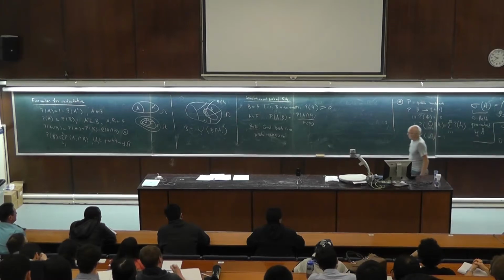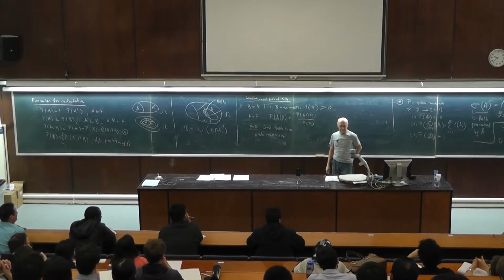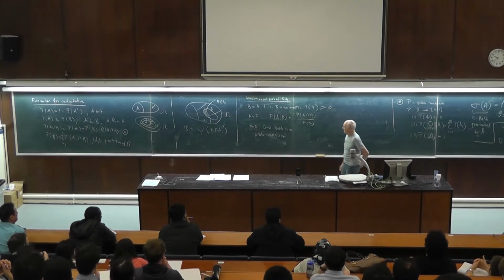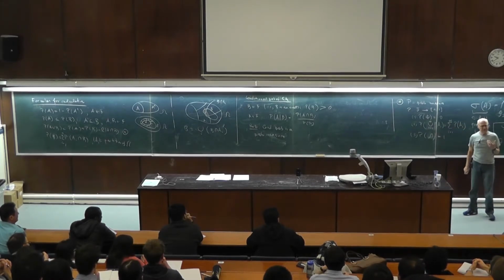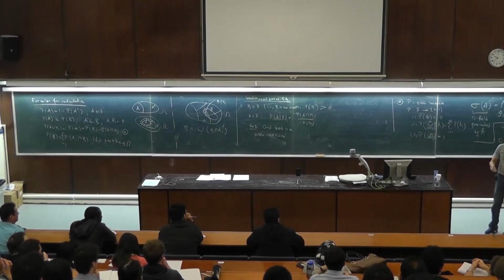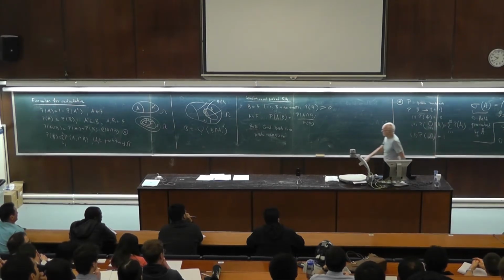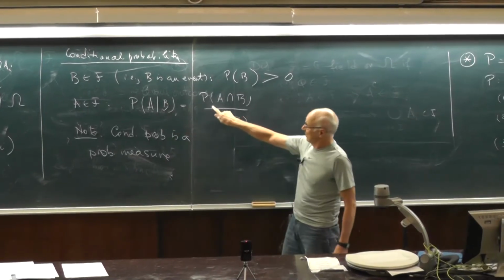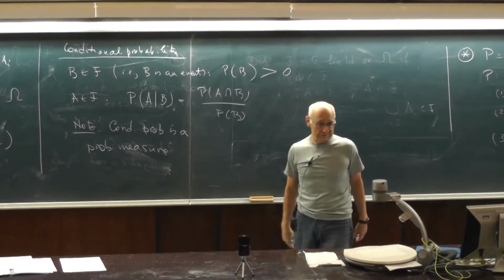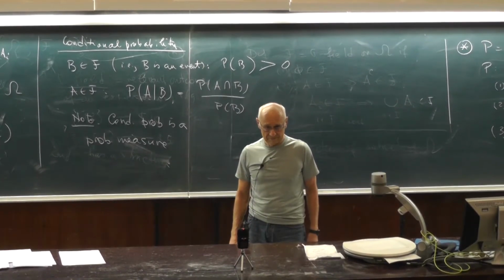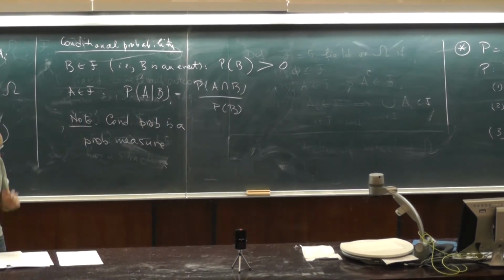The first one: if A is an empty set, you have 0, here is 0, right? The second one, you remember the De Morgan formulas? De Morgan formula gives you the answer. The third one: if instead of A you put omega, you have the intersection of omega with B, the probability of B over the probability of B, it's 1, right? So done. That's very important to know. Conditional probability is a probability.